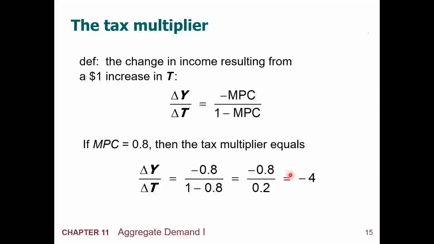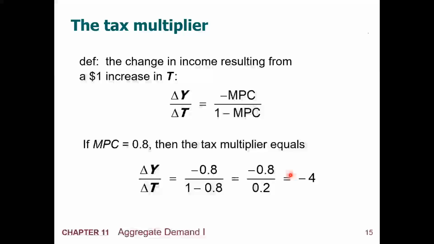you solve for it. And we might be wondering why the tax multiplier is negative. The reason is that it has an inverse relationship. Because remember, in the consumption function, it says income minus tax. And if you have minus MPC, then the value that you get has to be negative, because if you divide a negative number by a positive number, then the answer has to be negative. The only way it will be positive is if you divide a negative by a negative.